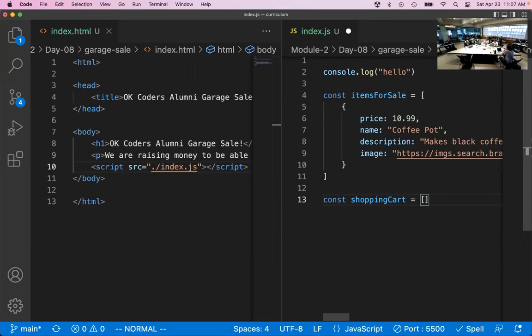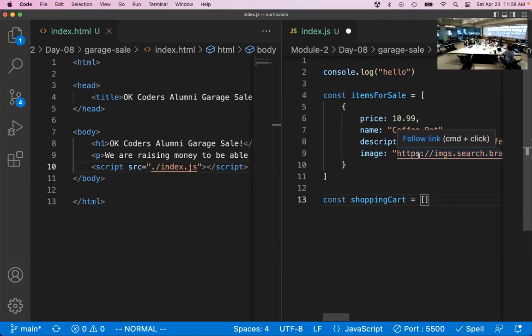We could also add a boolean to the items for sale that's like inCart. But the thing is with that, you're mixing this raw, clean data with runtime data about how someone's used the site. And someone might say, I don't really like that, and then you get into all these opinions. We can do it this way where we have a shopping cart, but then you have to decide how to represent each item, and there's a few ways we can do that.